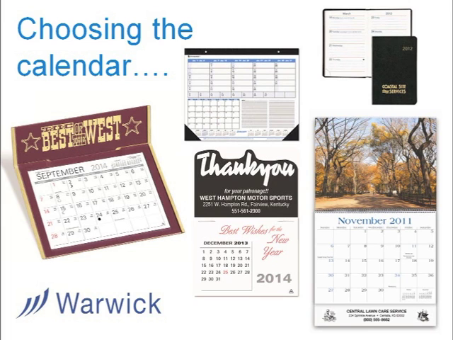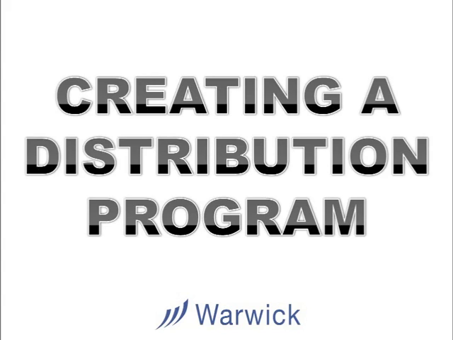I actually grabbed a sample of a calendar. It was a 20-year planner, and I'm thinking, wow, that calendar is going to repeat every 20 years. That's not so good. But also when you're choosing a calendar, think about the ultimate recipient of the calendar. In other words, if your ultimate recipient is going to be beauticians, for instance, and the owner of this beauty supply company is a man, and he likes to go out hunting deer every fall, and he likes a good rugged deer calendar or hunting calendar or wildlife calendar, and that's what he wants to hand out to his customers. Well, his customers are the beauticians. They probably don't want the deer calendar.